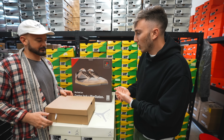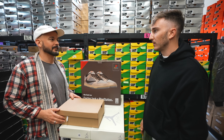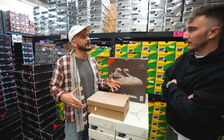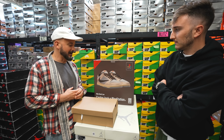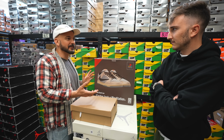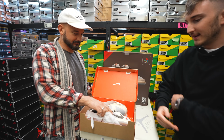So these were a custom, not really custom, but like one-off of 24 done by Nike, correct? Is that a little bit of the backstory on them? Yeah. Normally there have been other sneakers in the past that have done that 24 pair run. Like there was a bunch of samples that we do have. This is a recent thing, but I've never heard of anything that had this much packaging for only a 24 pair run. So it's very special.